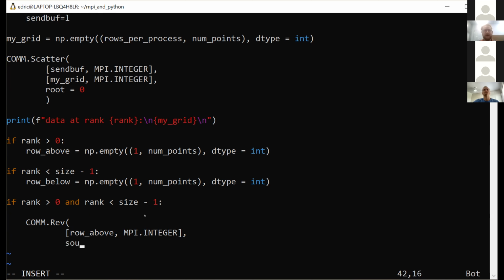So we're specifying here that the source will be equal to the rank of the process that's executing this code, so it's going to be this process's rank -1.